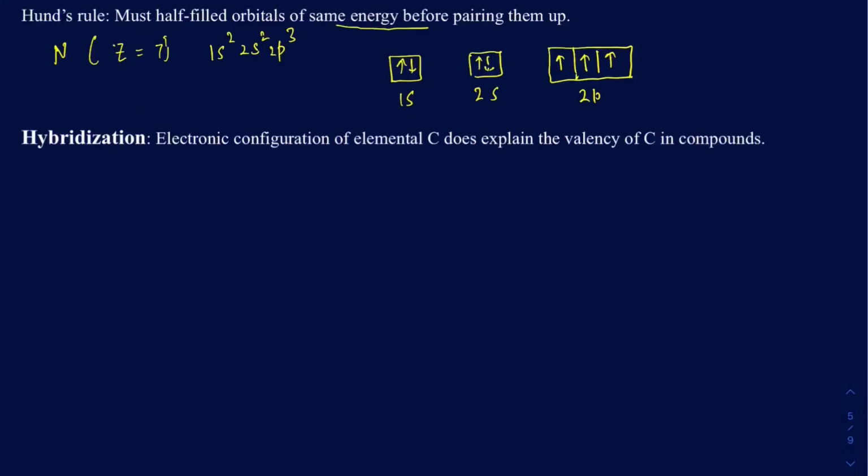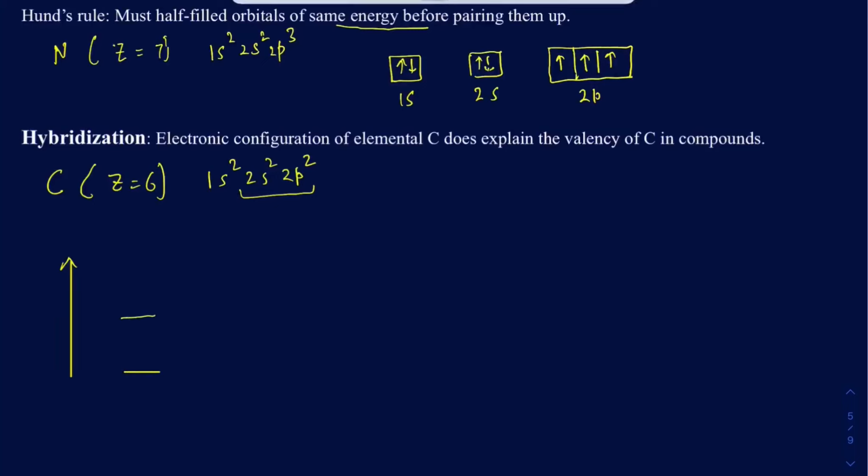Let's talk about electronic configuration for carbon. Carbon is going to have 6 electrons, because that's the atomic number for carbon, and it's going to be 1s2, 2s2, 2p2, and then we can clearly focus on only the valence electrons. When I draw the energy diagram for these orbitals, your 1s is going to be on the bottom, and then you have 2s, and then for the 2p, since I'm going to have 3 orbitals, I'm going to draw 3 of those lines here.